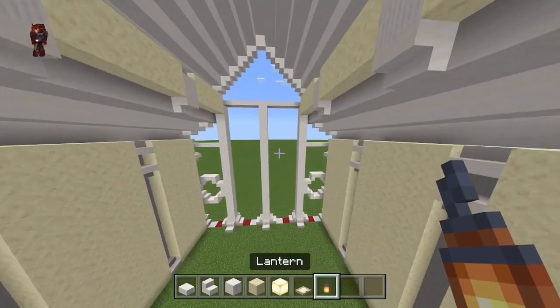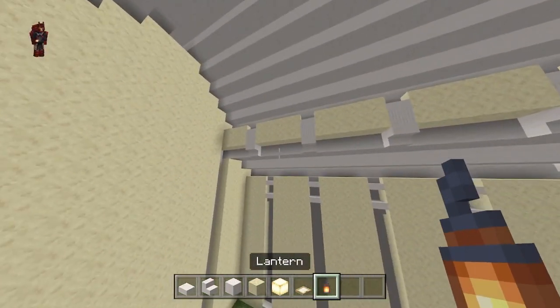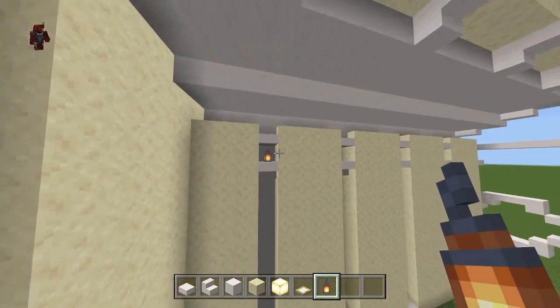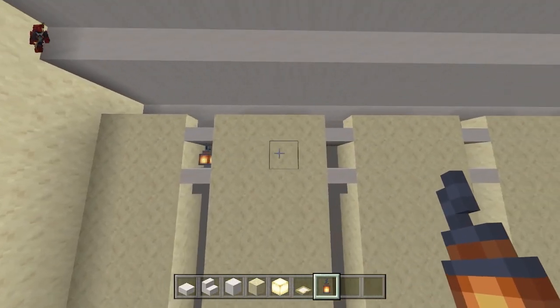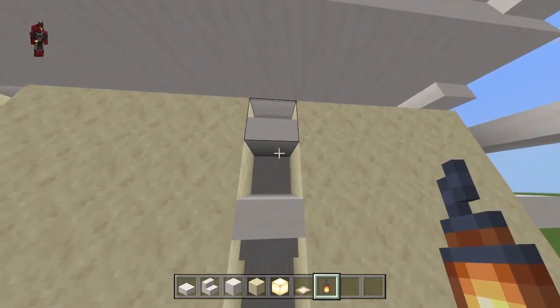Okay, so before we finish the backside with our smooth sandstone, we're actually going to place down some of our lanterns right now. With the lanterns, you're going to go in between these little crevices right here. Not like that, but you're going to want to place it so the chain is hanging from the top. And you're pretty much just going to place down these lanterns on the sides in between these staircases.